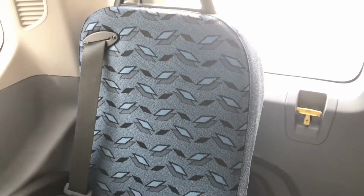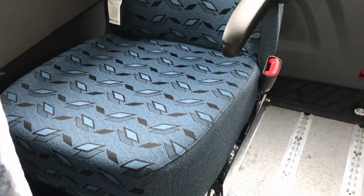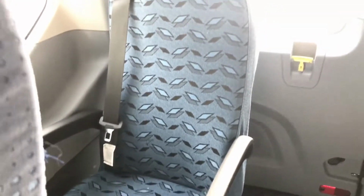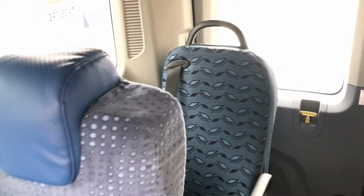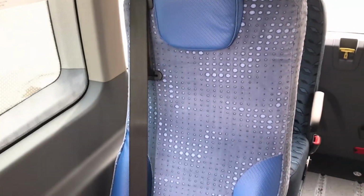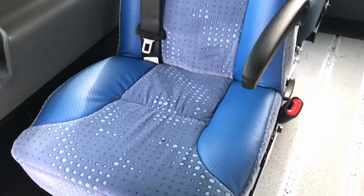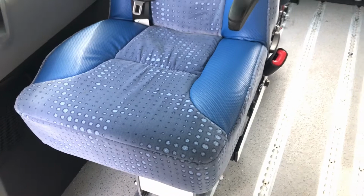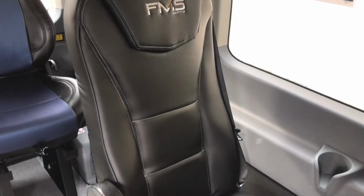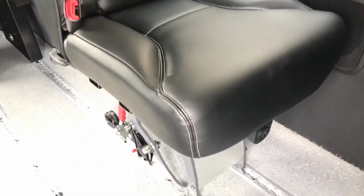The 3PT seat features Rappel fabric by Abercrombie Textiles and 3-point seatbelt. The Esquire features plush fabric and Docket 90 vinyl by Chimera, USB power outlets, and an adjustable 3-point shoulder belt. The Palermo by FMS Seating features vinyl by CMI, 3-point seatbelt, new Messina armrest, and USB power outlets.